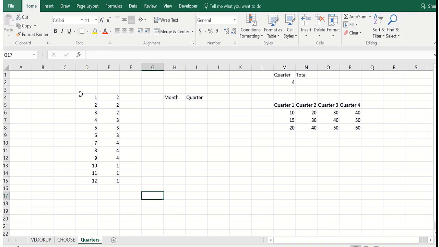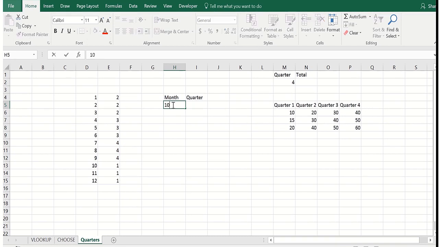So suppose you have the 12 months of the year, and suppose a company is sort of weird, and October through December, months 10 through 12, is going to be Q1. And then months 1 through 3 will be Q2, and months 4 through 6 will be Q3, 7 through 9 be Q4. So I want to get the quarter of the year based on the month. Now again, I could do a lookup, okay? But we can use the choose function.